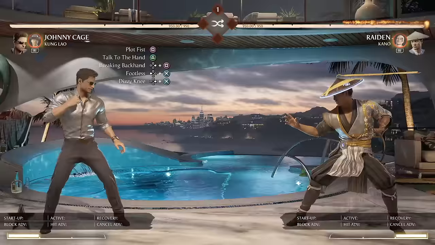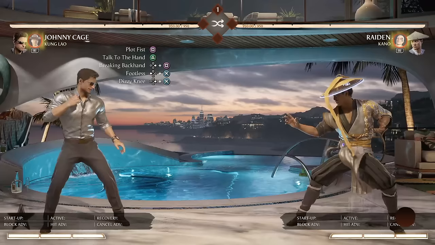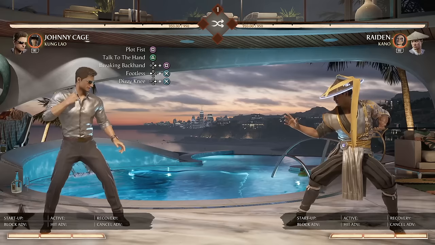And his down 2 is really good too. So his anti-airs are really good. 4-3, probably the best close range win in the game. And yeah, his buttons are just overall very, very good. And now let's get to his strings.